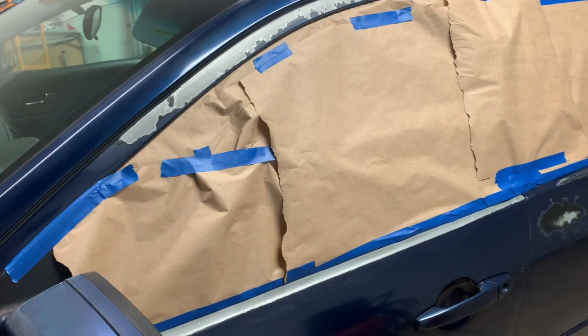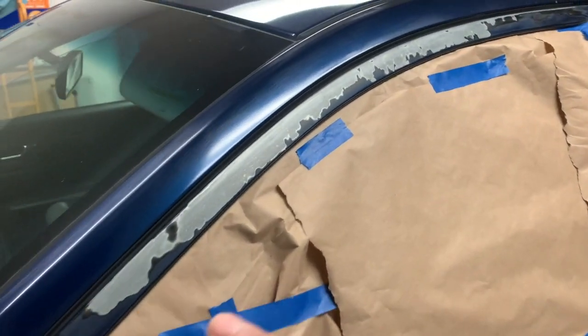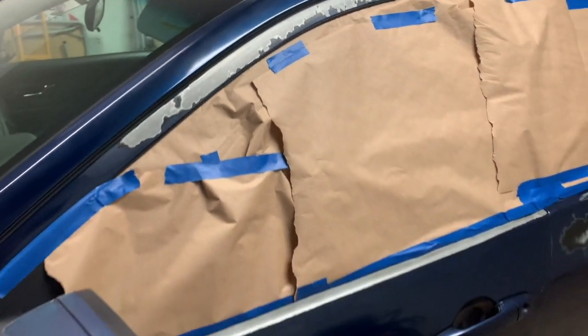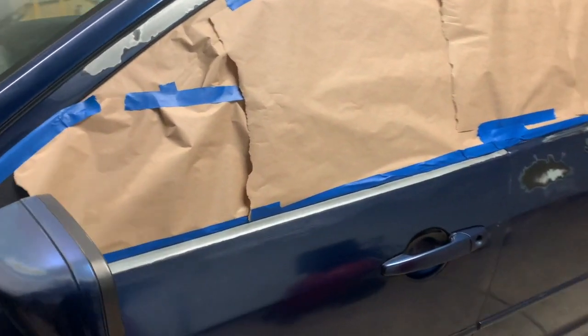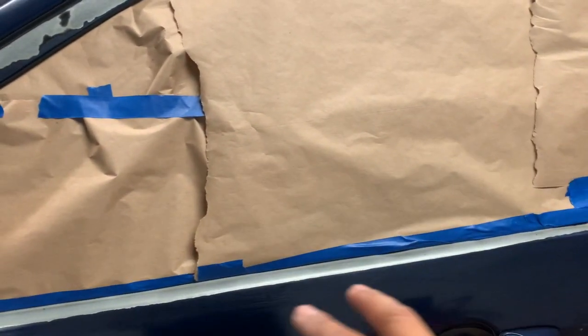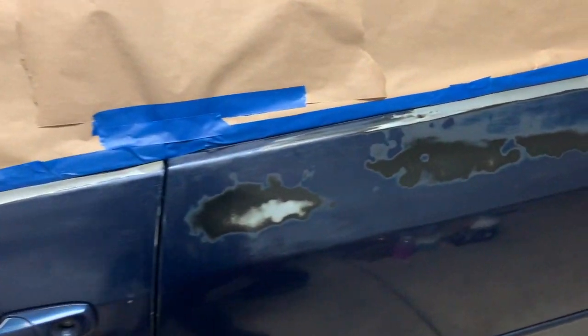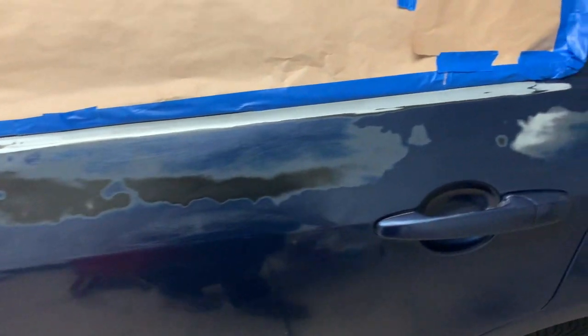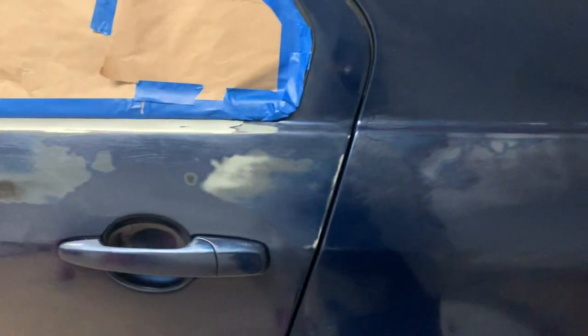So first thing I'm going to do is put primer on this side. Put two coats on it. Give it about 15 minutes. First coat. Then this side right here. I'm also going to give a primer on here. All this right here.